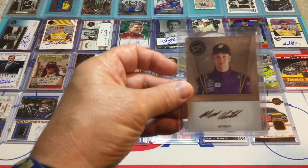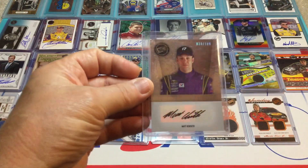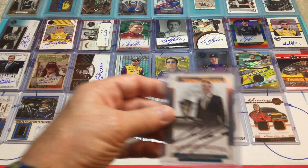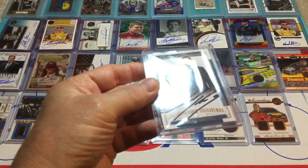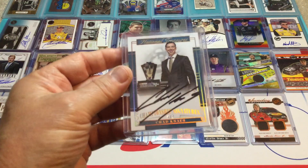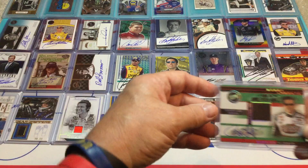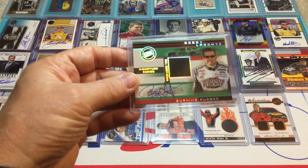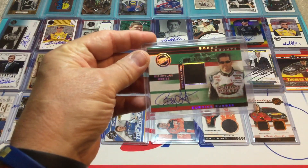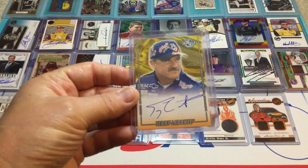Then we've got Matt Kenseth next — a little bit of shininess going on, number 30 of 189. Go Matt Kenseth with his purple fire suit. And here's another Hall of Famer — I really like this one. This is from National Treasures — Chad Knaus, number 5 of 7. You can't go wrong with this guy. Love him or hate him, he is a genius without a doubt. Then we've got — I think this is the only MIM auto I got — Bobby Labonte. It's a MIM auto with a race-used tire from the Press Pass Signature Series. Then we've got his brother, Terry Labonte, from Wheels — nice auto. And yet another Terry Labonte from Press Pass — I believe a 2005 autograph. Very nice.